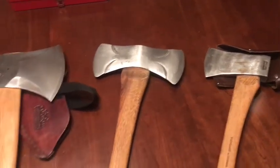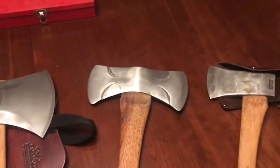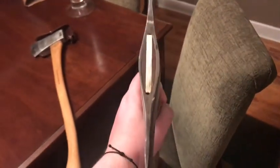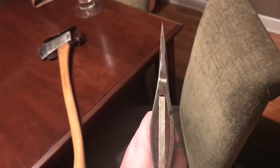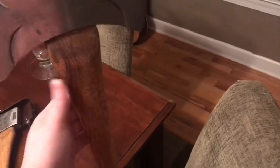I've also got this classic Michigan double bit by Council Tool from their standard line — it's been modified a bit. I've hollowed out the phantom bevels, which actually turned out to be a failed experiment because this axe is way too flat. One of my biggest gripes with Council is their quality control — there's actually an S-shaped curve to this double bit, though it lines up okay with the haft. I bought this axe with bad grain run out to see how long it would last, and I've beaten the hell out of it and it hasn't failed me yet.